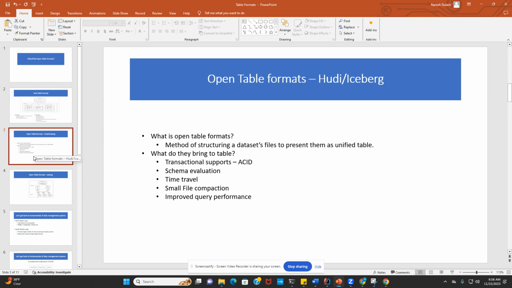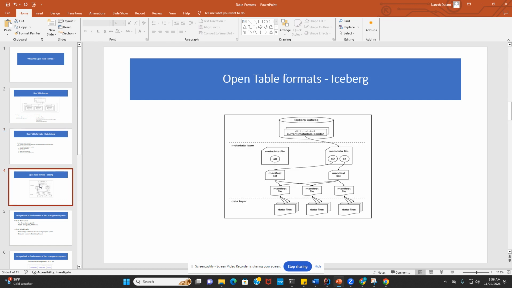Let's take a look at how these open table formats store this metadata, and how they lay out the file system onto the storage. This is an example for Iceberg, where Iceberg also has the catalog, which will have a main pointer.